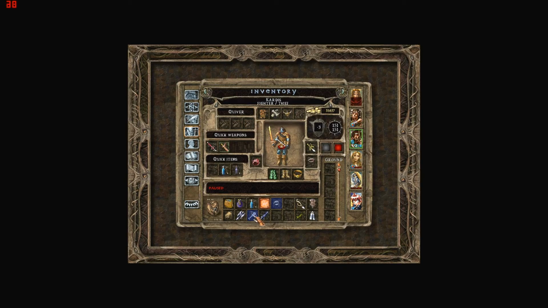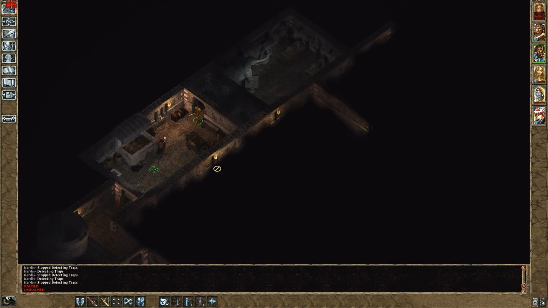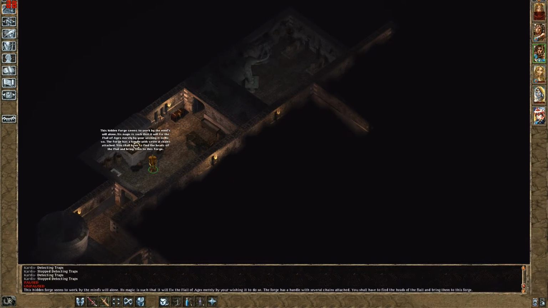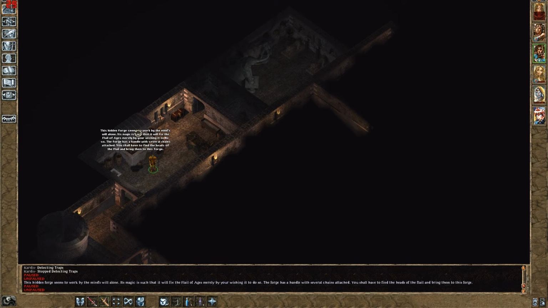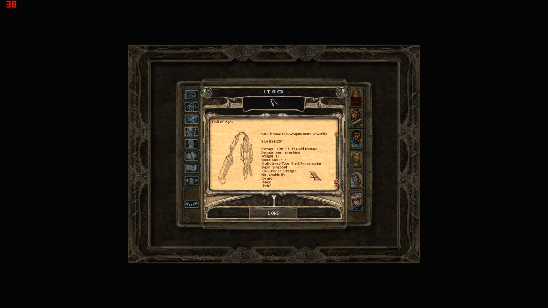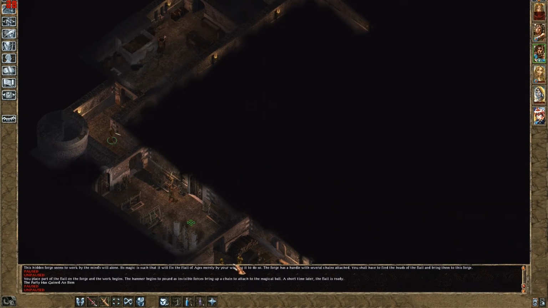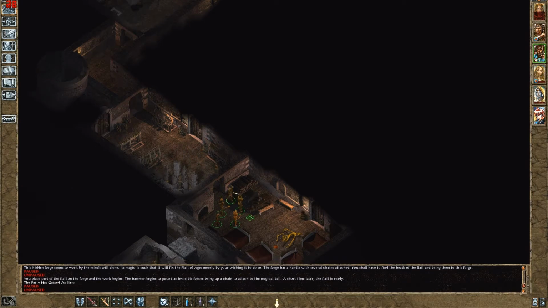So what we just picked up here is one of 3 flail heads. This is the flail head of cold. Let's see, just go ahead and use this and it will forge... Oh, I use it twice, I suppose. So now we've got the Flail of Ages. It does 1d6 plus 2 and it does some cold damage. It's the best flail in the game. I'm sure it won't get any better than that in the immediate future.